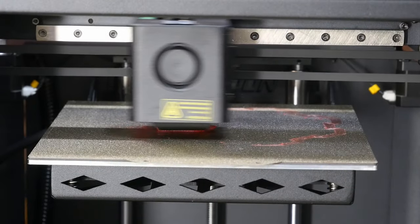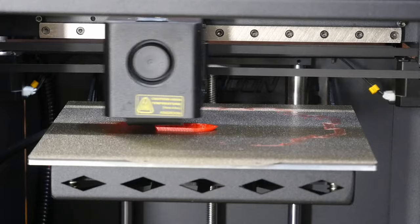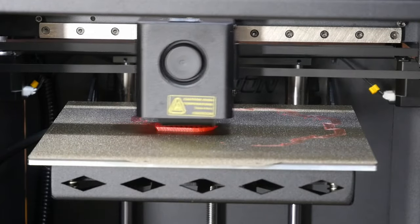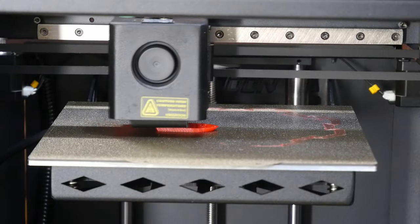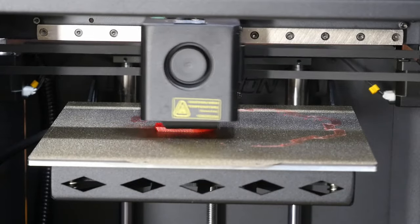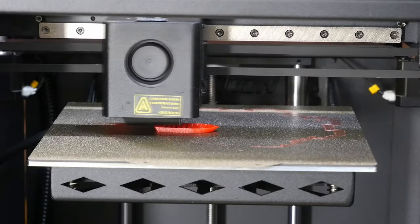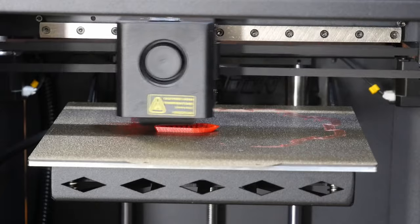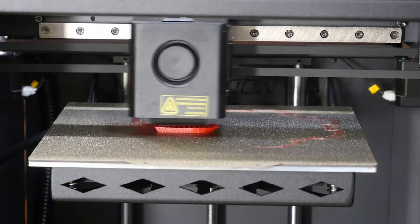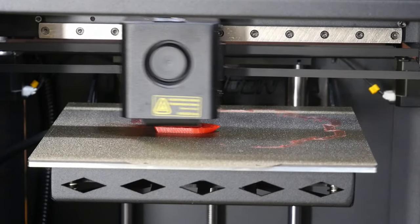KingRune has been around since 2015 and is based out of Shenzhen and Hong Kong. They've gathered a large group focused on manufacturing 3D printers and parts, and they want to provide excellent worldwide service. This machine has a 300-watt power supply, so it's quite efficient. Because Klipper is installed, no Raspberry Pi is required. The all-metal hot end with ceramic heating enables a wide range of materials, which is one of the first things I really look for.